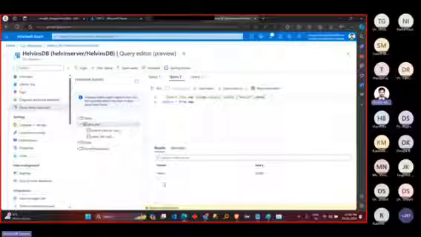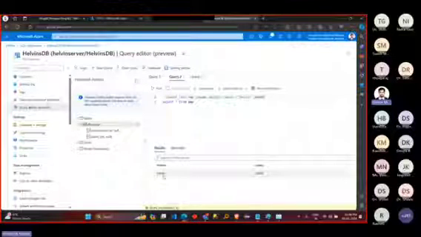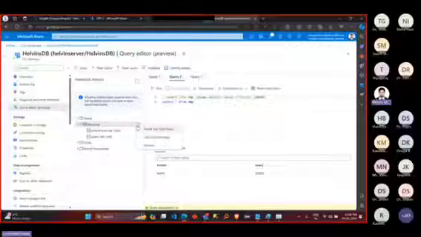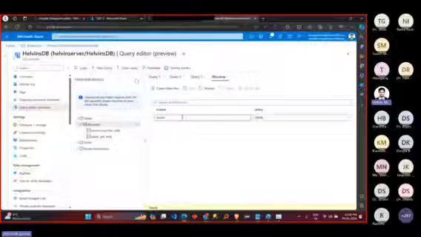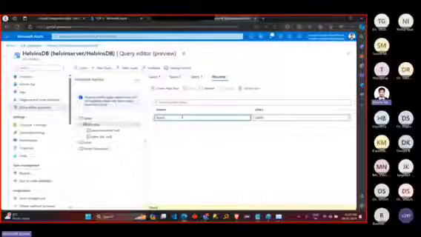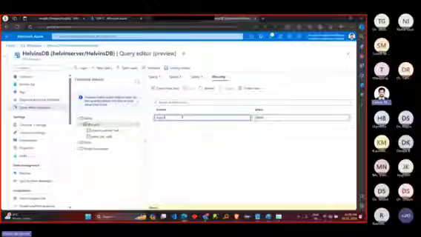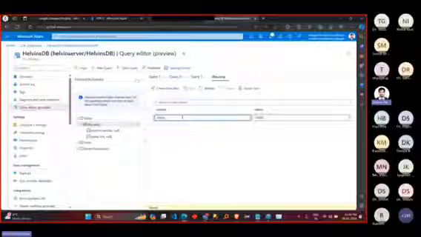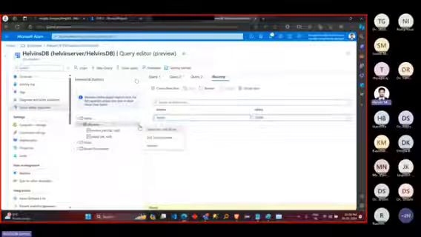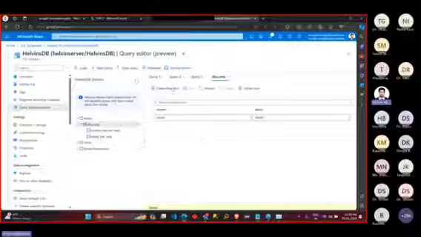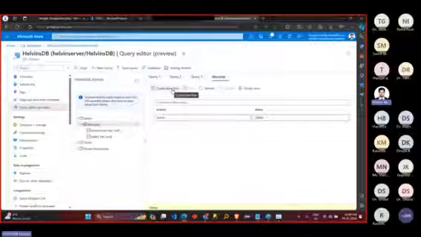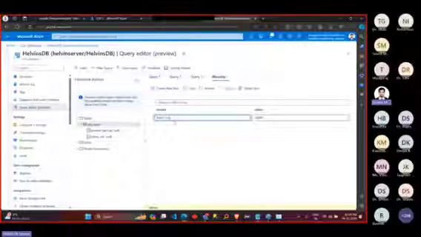But see, there is a wonderful feature here. You don't even have to write a query. Click this edit data. You can just come and edit here. You don't even have to write a query, so how interesting is that? For example, click edit data, preview. Then I can even add a new row here, or I can edit here. For example, I'll change it into Helvin MG.